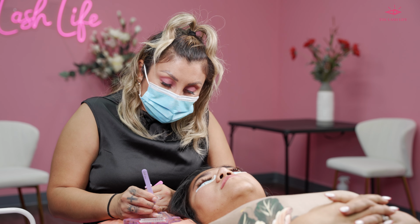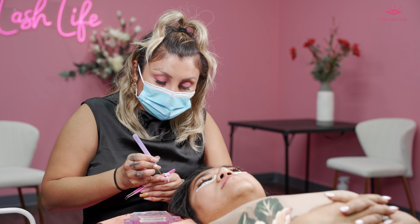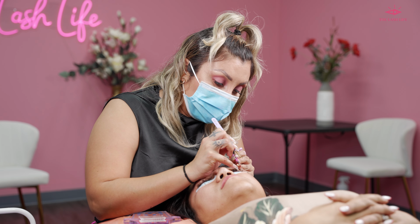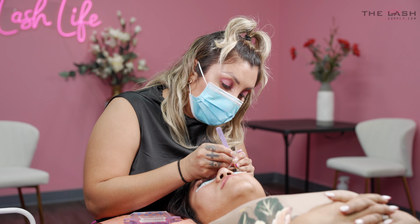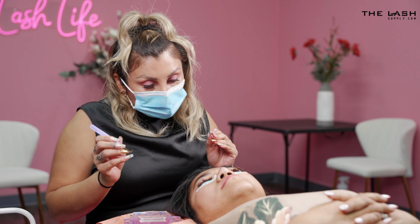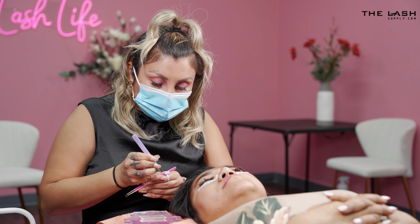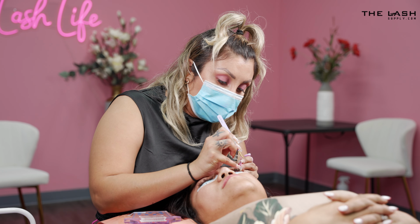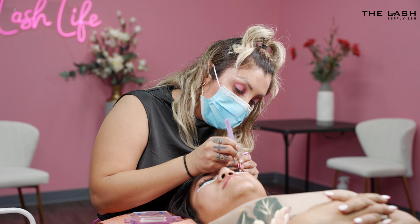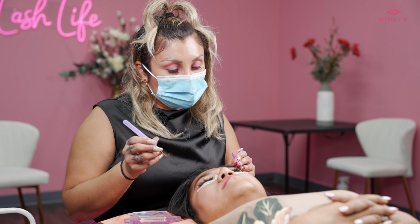So go and pick some up, it's not that hard, and start posting these brown lash sets. This is going to be a game changer for you and your business and attract more clientele. So start shopping for those brown lashes so that you can post premium content and show your customers how versatile your sets are. You're not just posting the same thing over and over and over.